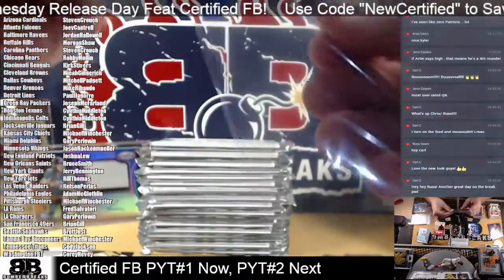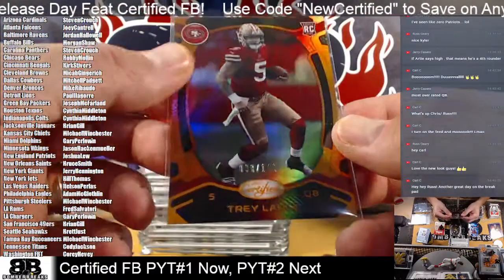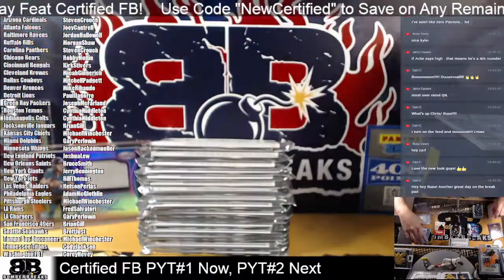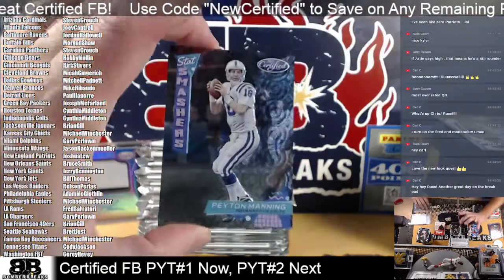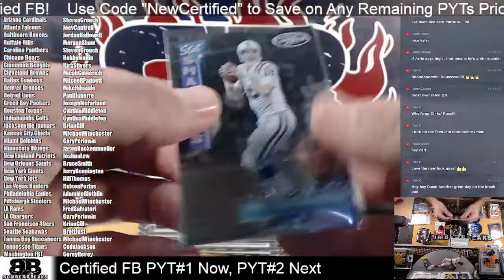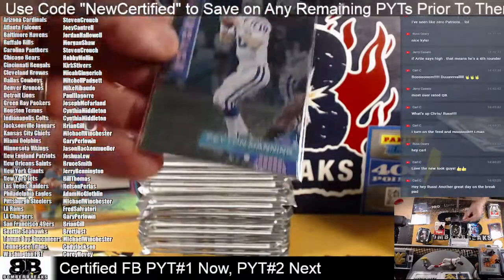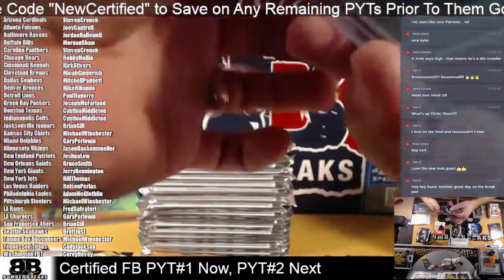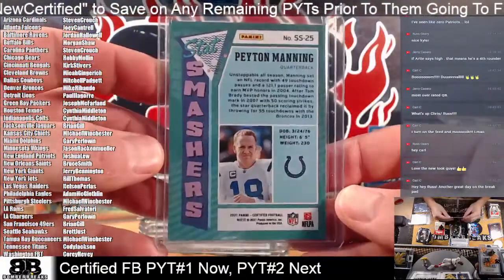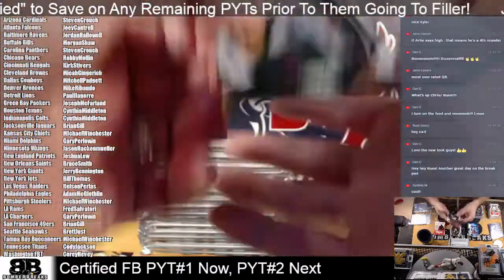That's a backwards Peyton Manning. Oh, that is one of the short prints. Trey Lance to 149, rookie card for the Niners. Brian snags the Niners. And that Colt spot's looking pretty good. You've got the Stat Smashers insert of Peyton Manning. Boom! With the Colts. Holy cow. Look at that, man. Cynthia, that's cool. So, one of their short print inserts. Peyton Manning for the Colts.